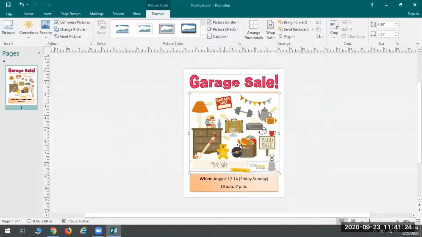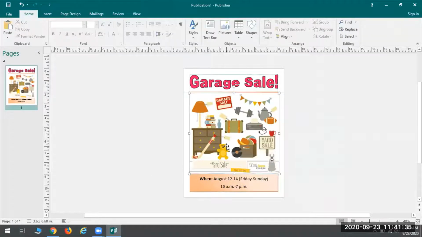And notice, once again, I inserted something and it goes right in the very center of my piece of paper. You can see it moved all of my text down here, and I can't see all the rest of my text. Don't worry about that right now. We're going to change it in just a second. We're going to format our picture so that it can fit in that space we created by pressing enter in the text box. So the first thing we need to do is change the size of this because it's a little bit too big.